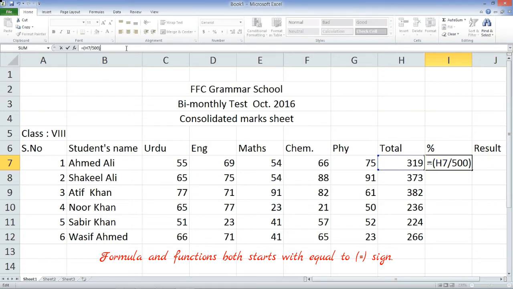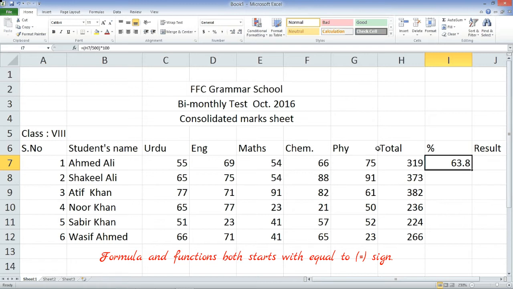Then multiply it with 100. Now you can see this is 63.8%. 319 is 63.8%.